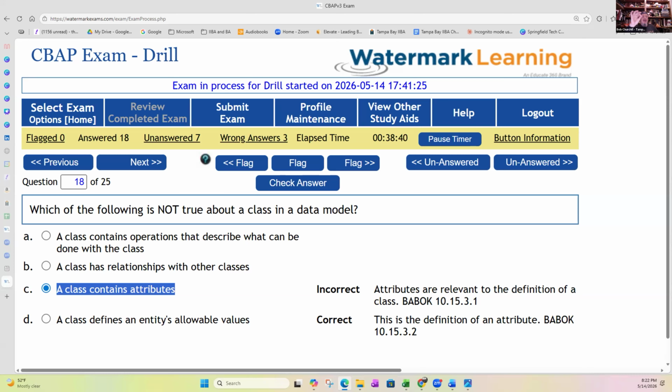So the attributes are the data items individually, and the operations are basically the functions. A class has relationships with other classes through inheritance. It either has parents or children or both.